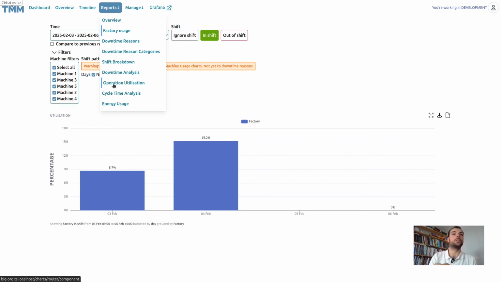We also do lots of operation utilization, so looking at how your utilization was over a certain job, which is really useful if you want to find out which jobs you need to invest time and money into, maybe improving the setup or breakdown times or improving the part loading times. Cycle time analysis, where you assumed a part maybe took 2 minutes, but instead it was varying wildly from 1:50 to 8 minutes because maybe there's an M01 and there's not an operator available to come and take the swarf out of the machine, for example.